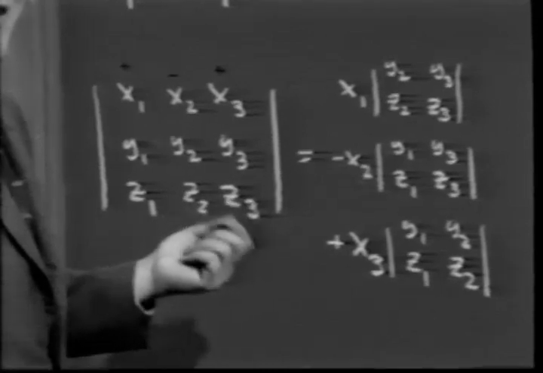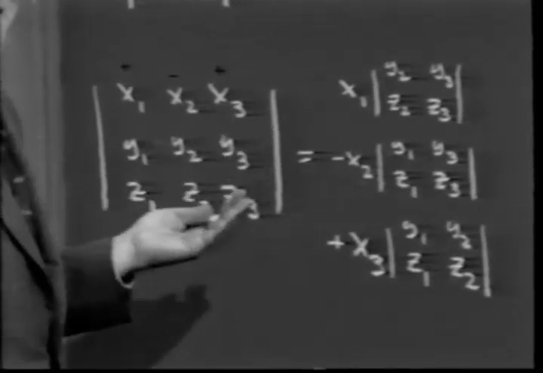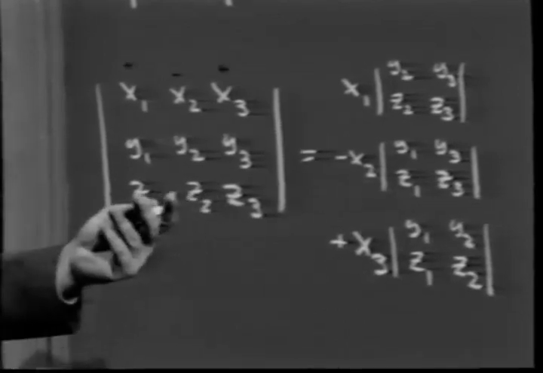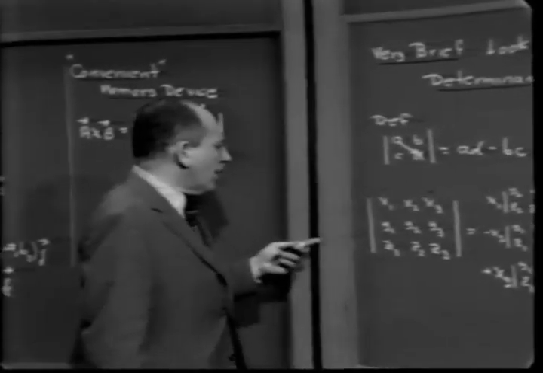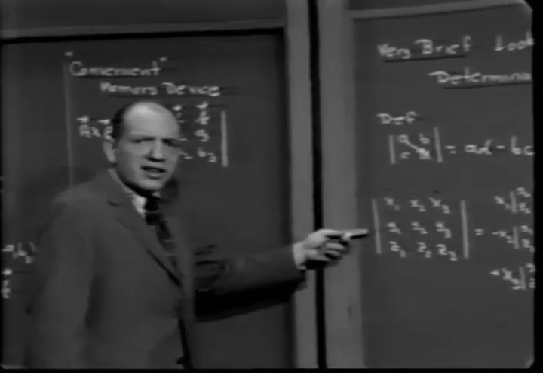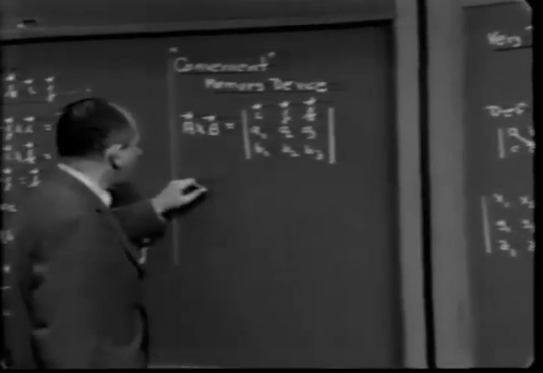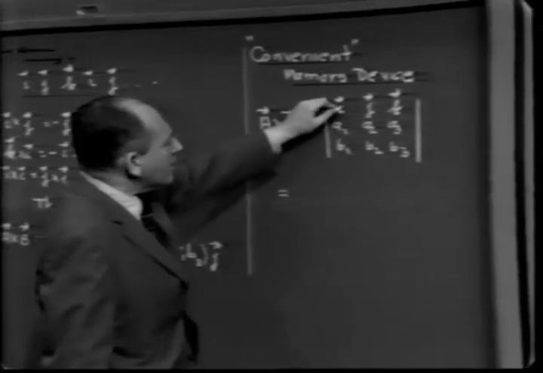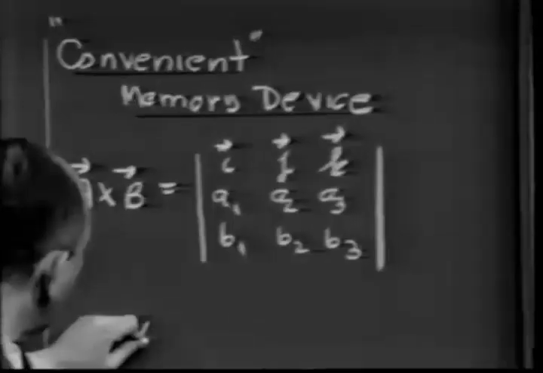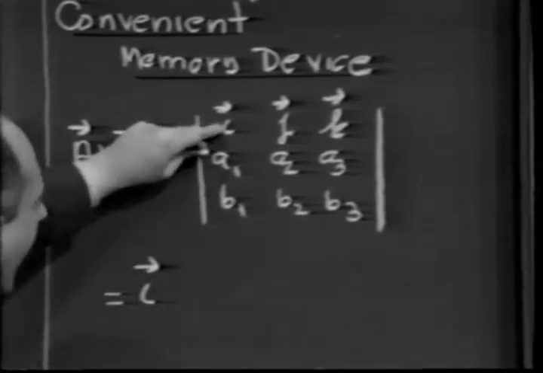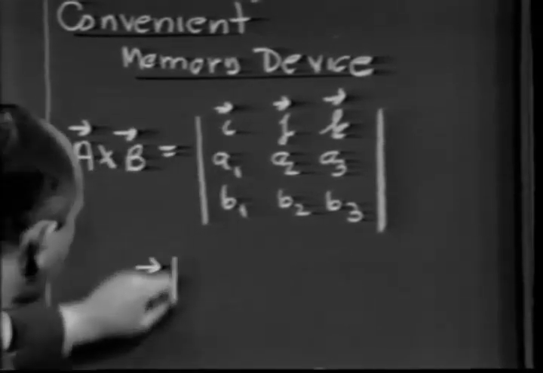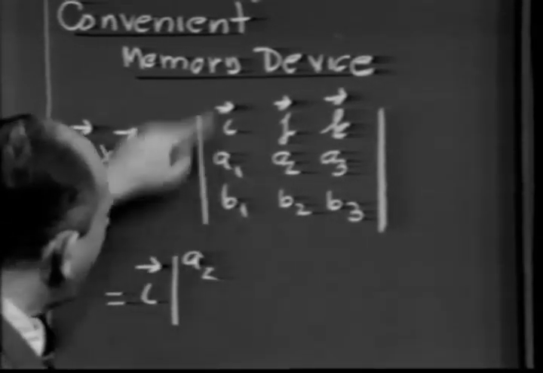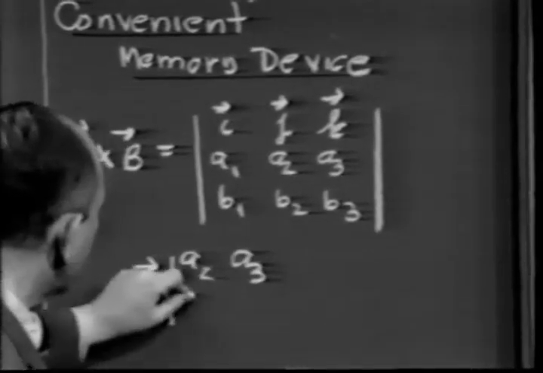Now, that happens to have very practical application. As I say, for this particular situation, I just want to do it with you to have you see how it works. Let me come back to what we were doing before and show you how, if we use this definition, we can mechanically write down A cross B in a hurry. What did the rule say? It says to expand the 3-by-3 determinant, take out I as it appears, and multiply by the 2-by-2 determinant that's left when you strike out the row and column that I appears in.